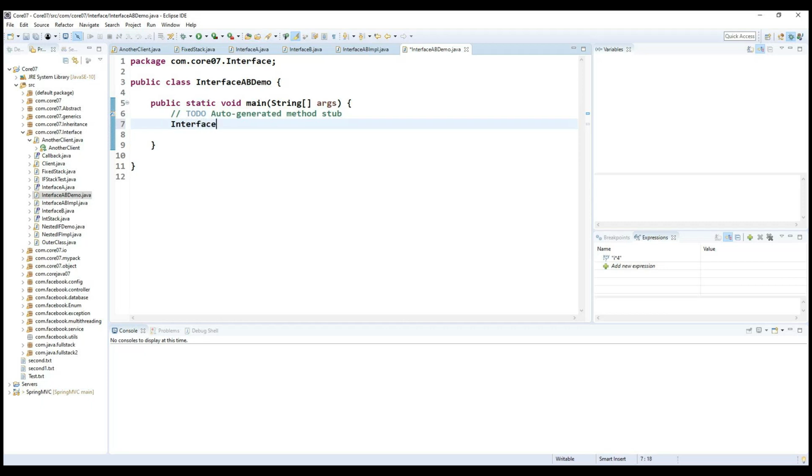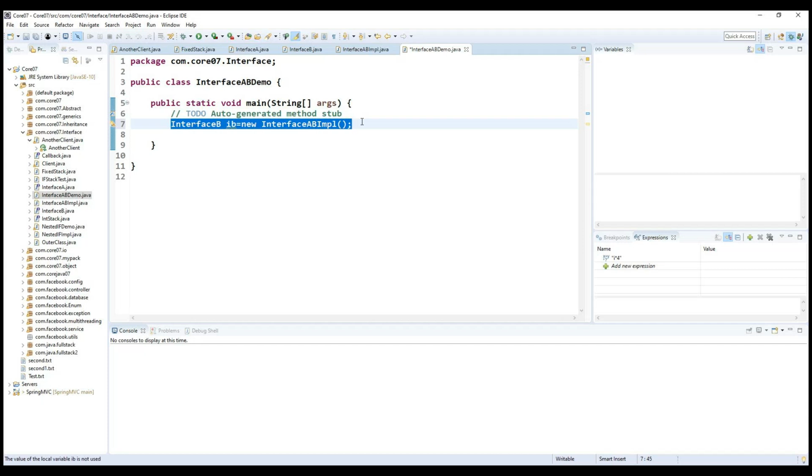So something like interface B, I'm providing here something like IB, and new, what I'm doing here is I'm trying to create the child class object. So what is the child class object I'm having here? Something like interface ABIMPL. Now you can see what I'm doing: interface B is a sub interface, and this is the implementation class object. So this is what we'll discuss here.